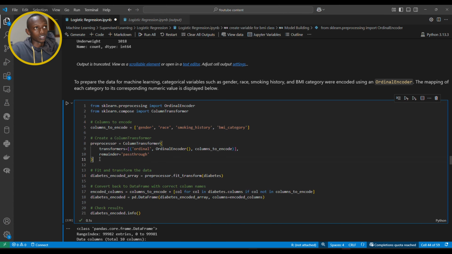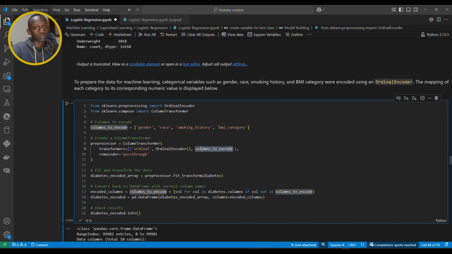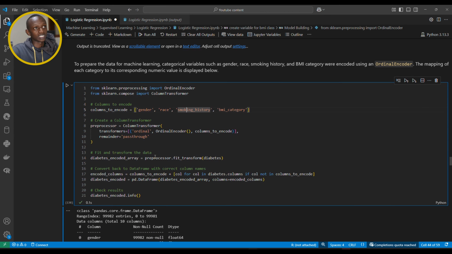Then next, we use ColumnTransformer, and we have to give it the transformers. So we say it's ordinal because our data is categorical. Then of course we call on the OrdinalEncoder. We won't pass any arguments in it, but after that we'll give the list of the variables that we are interested in encoding. Then of course, what about the variables that are not in the data set? What do you do about them? So we just ask it to ignore them, and pass them through. And then now you just fit. So preprocessor.fit_transform, passing your data.